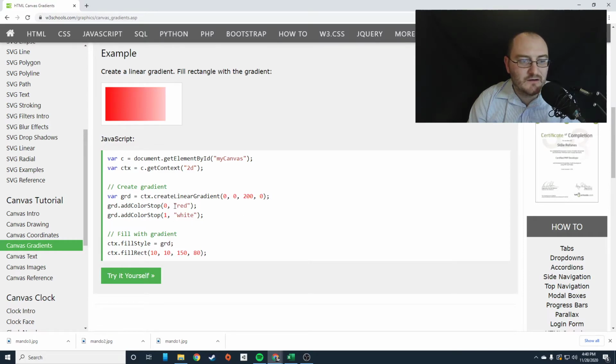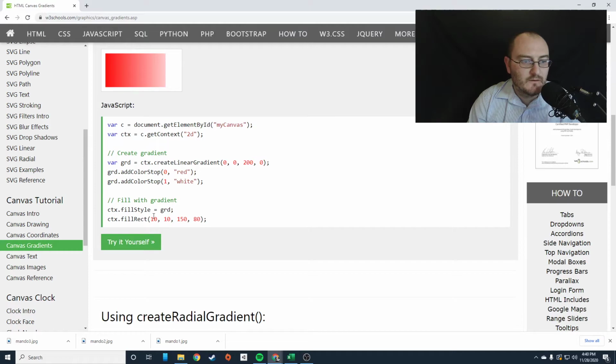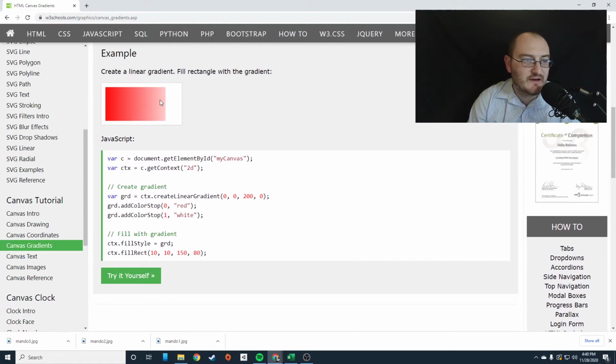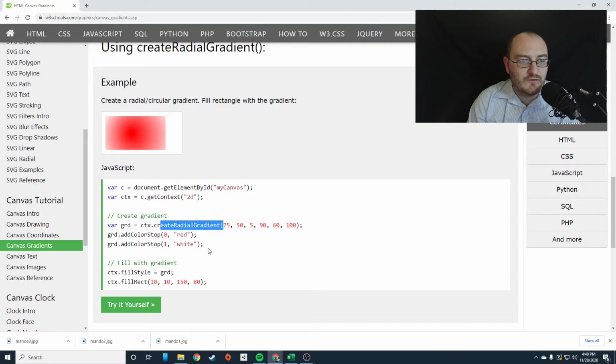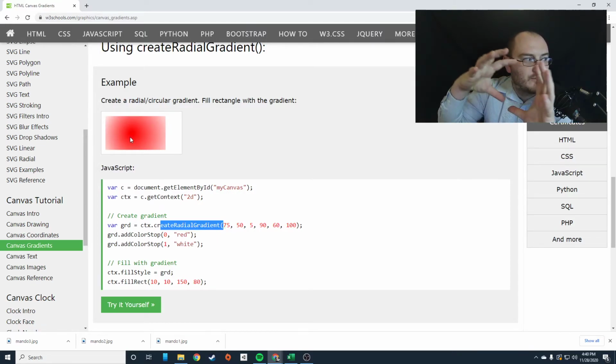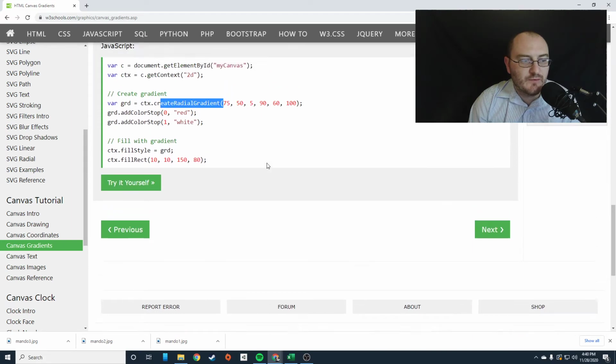Our color at the beginning is going to be red, and our color at the end is going to be white. Then we create a fill style and fillRect. That creates a linear gradient. The radial gradient moves out from a center point and fades out or grows into a different color from that central point.